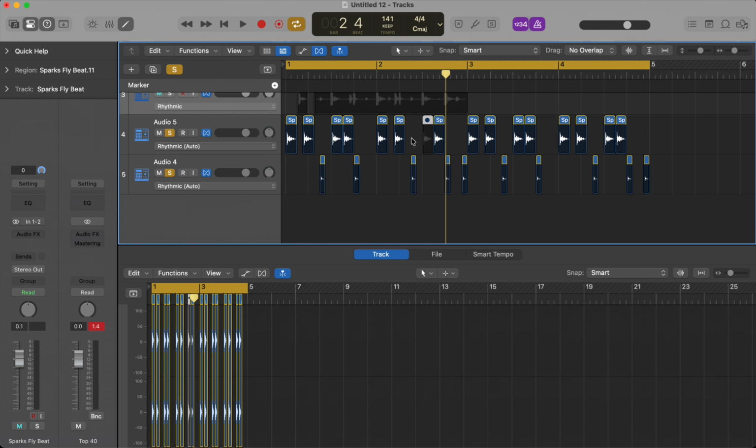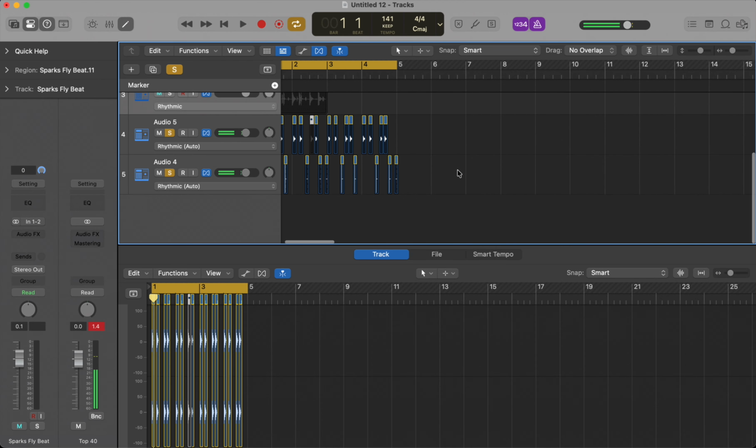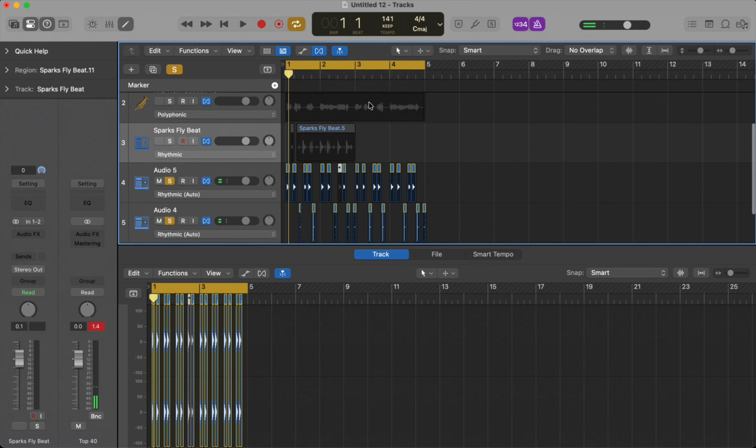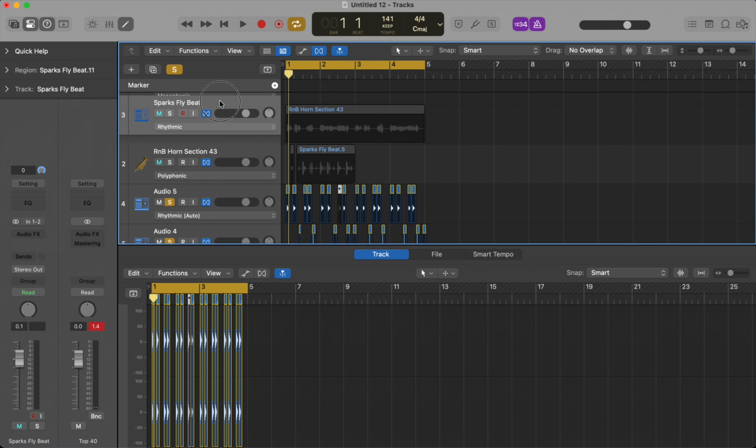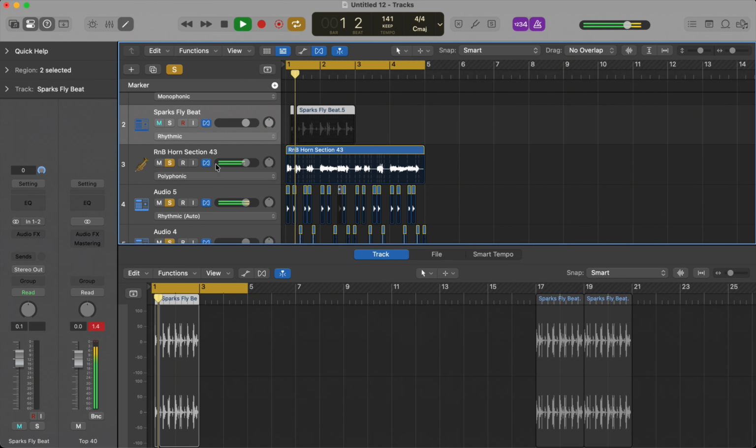If you want to mute your clips, highlight the clip that you want to mute, and then hit Control M. So that's what I heard. So now if we add the horn section back.